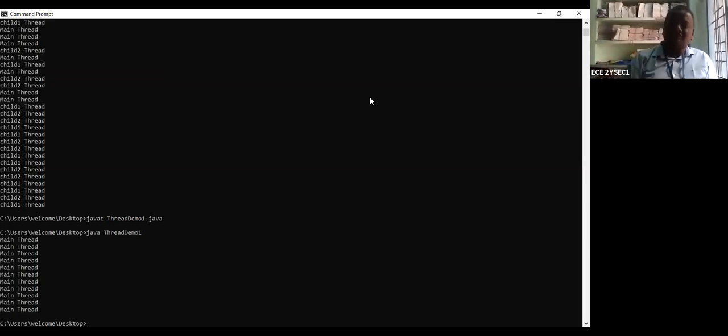So to execute thread one, you should definitely use the runnable interface. In the runnable interface, you should use the class object as an argument to the thread. Once you implement the runnable interface, the run method is overridden in the thread. Once the thread run is overridden, it can execute the program. Okay, all right.